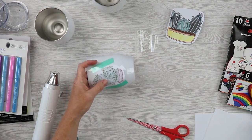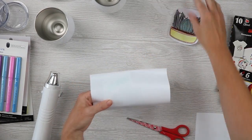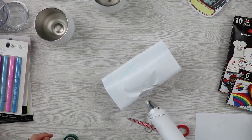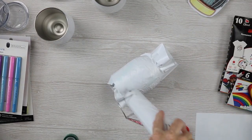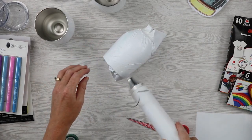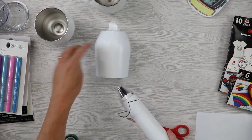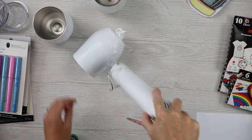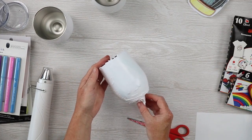And then for the tumblers, they will actually fit inside this heat wrap. So we do not have to cut it. We can just put the tumbler inside. And then we will turn on this heat gun and you can watch the magic happen. And we'll just roll that over. There you have a tumbler ready for the oven.